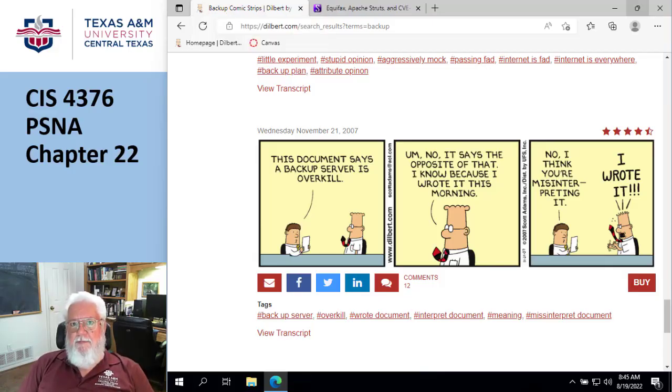There may be an obligation for me to keep emails and tax records for a long period of time, which means my backup system is basically part of my legal obligation. There's a term we use when we do risk assessment called due diligence. You have to show that not only do you know what it is you're supposed to do, that's the basic definition of due care. Due diligence means not only do I know what it is I'm supposed to do and I've done it, I've gone back and checked to make sure it worked. That's due diligence.